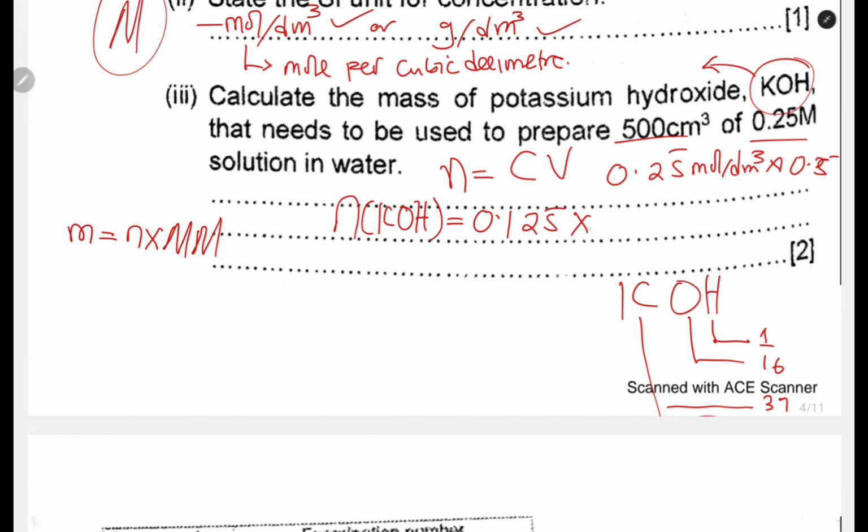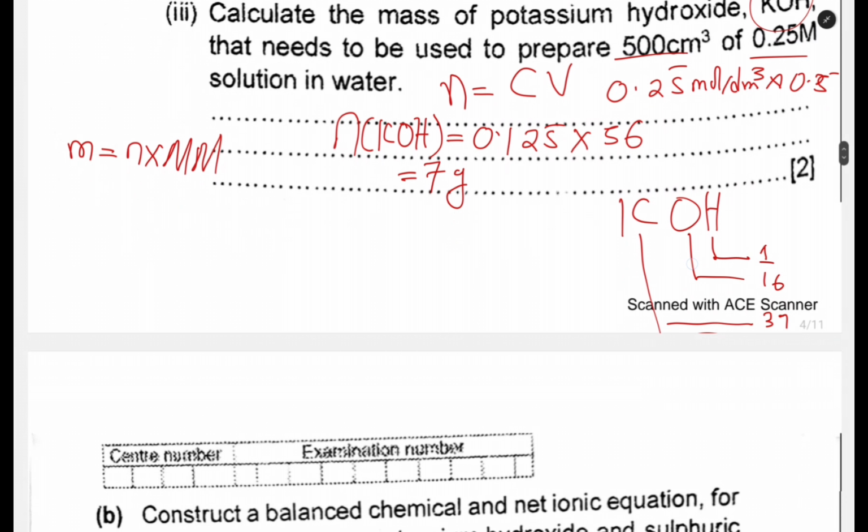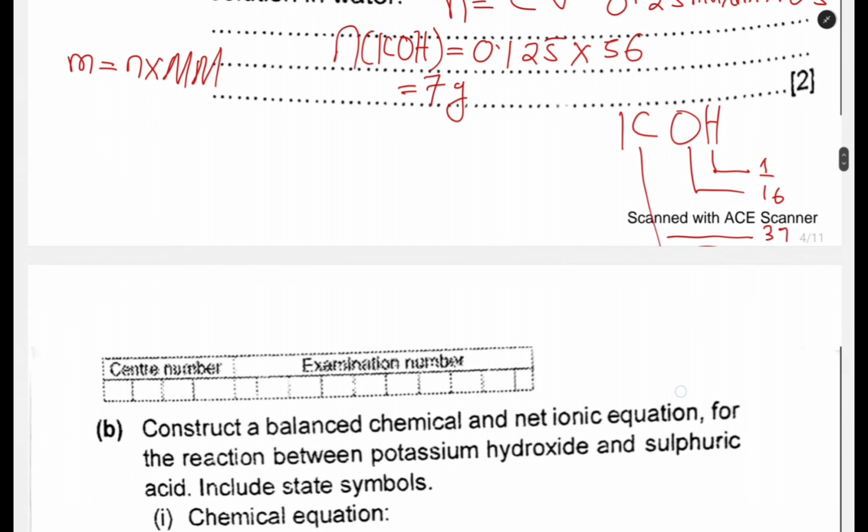So here we are going to multiply with 56. And multiply this, what is it going to give us? 0.125 times 56 is giving me 7. So 7 gram. That is what it is giving me as mass of potassium hydroxide. So please, mistakes can be made when calculating and in the procedure, so as you go through, make sure that you verify the answers. Otherwise that is how we can answer the question.